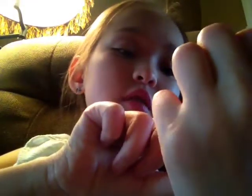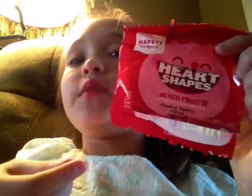So, yeah, that's all that I got for Valentine's Day, and I hope you guys enjoyed. I had two more things I got, but I'll show it to you now, I guess. This was heart shapes. They were like little gummies, and I ate it for snack. And then I got this Blow Pop minis.